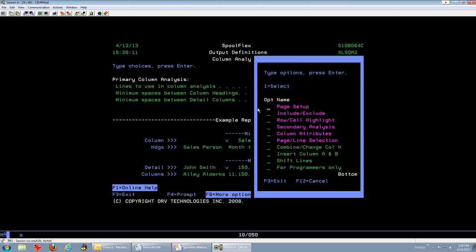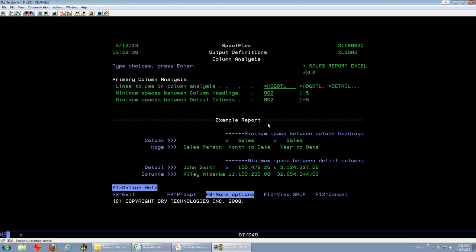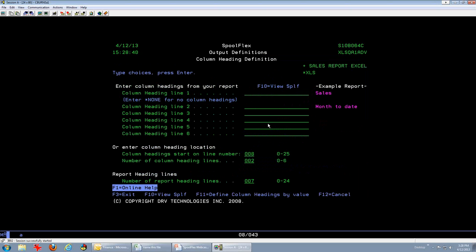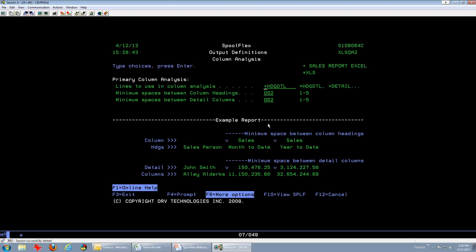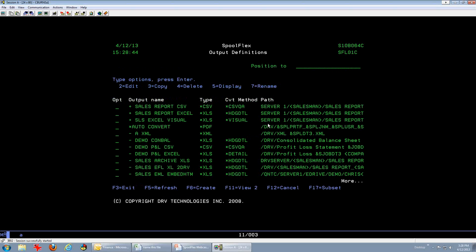And of course, then you have different options you can choose from. You can tell it that you want a file to be landscape versus portrait. You might want to say exclude the first page that's a summary, or exclude the last page, or exclude any row that contains the word total. Highlight my total lines. Do an analysis that compares two values and highlight a third value. You can do data extraction, all kinds of business intelligence that's going to get the data to somebody in a format that's more user-friendly than what they're getting on the printed page today.